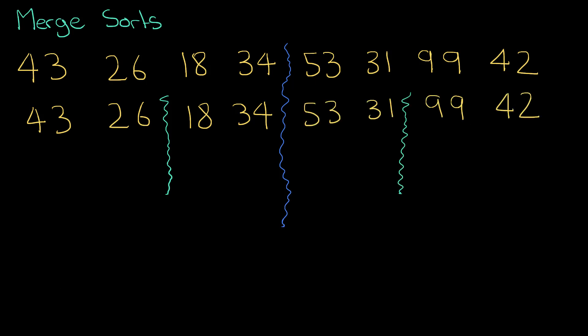And then the same again but this time when I divide them up because I've got four lists with two items I'm going to end up with eight lists with each one only having a single number in and that means I've reached the end of my divide part of the divide and conquer algorithm.